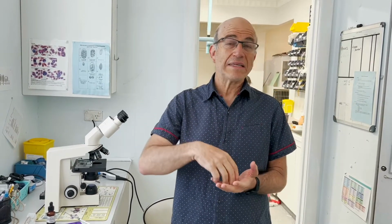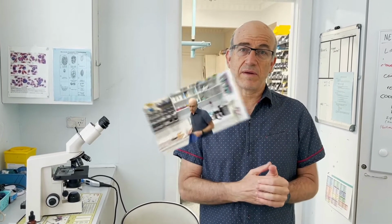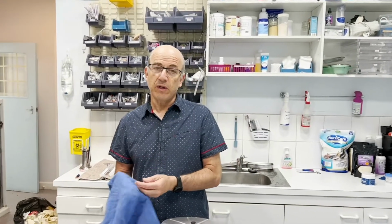We call that crop ravage. We take saline or lactate, which are sterile solutions, and we put it in the crop and wash it out, so the crop is nice and clean. And then we put in some antibiotics, some antifungals, and a little bit of healthy calories, pre-digested amino acids, so we can start at least getting the bird a bit stronger. But a 10-year-old bird with these kind of things is usually a poor prognosis because we've got age against the bird, and it's most likely something systemic. In this particular case, we'll try and medicate and see what we can do.